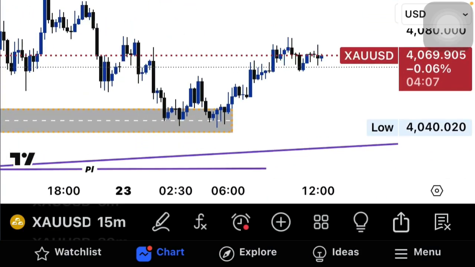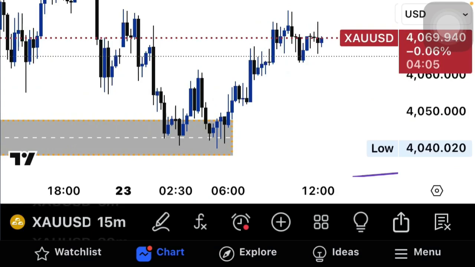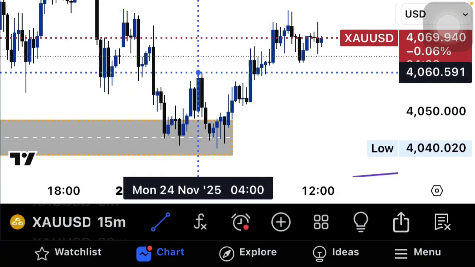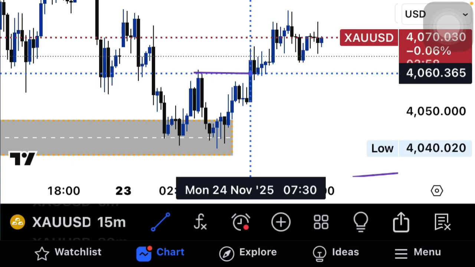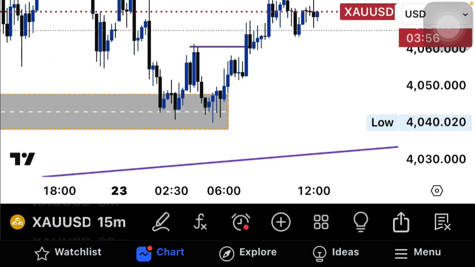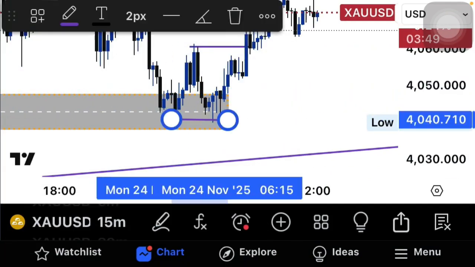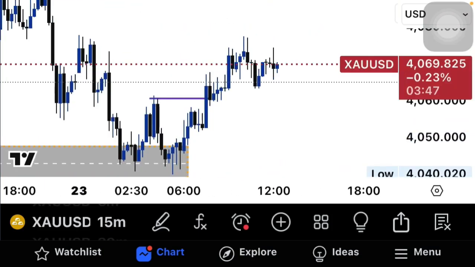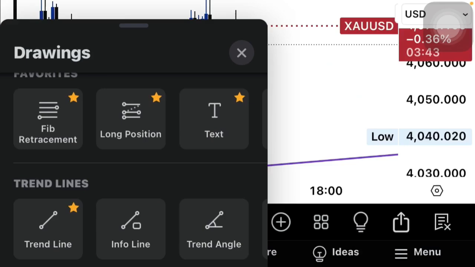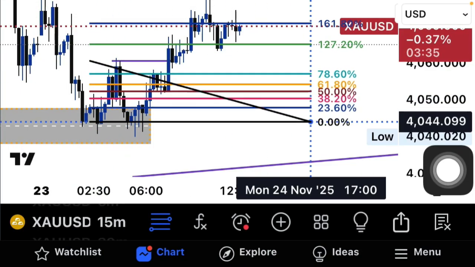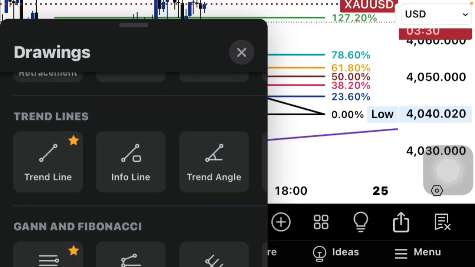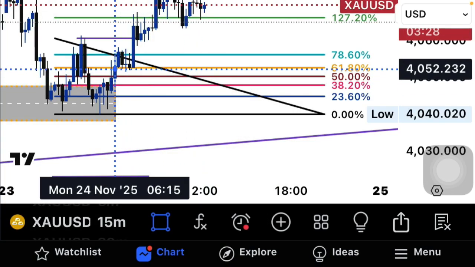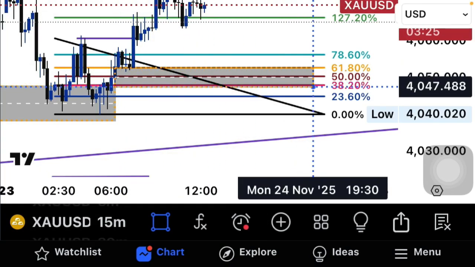And maybe you're waiting for a confirmation before you can enter. You can see here also there's a change of character, and there's a double bottom or equal low there. With this confirmation, I entered on a buy, and whichever way it goes, fine. If you are looking for a buy now, you have to wait, because the price might reverse from that particular zone. You don't have to rush in, you just have to wait for this particular zone.